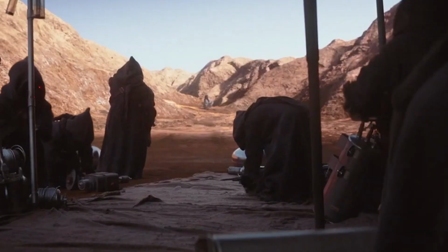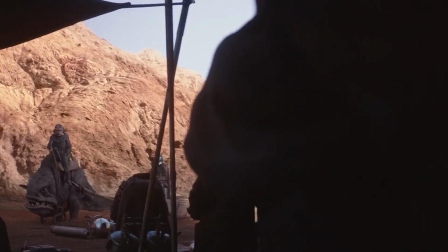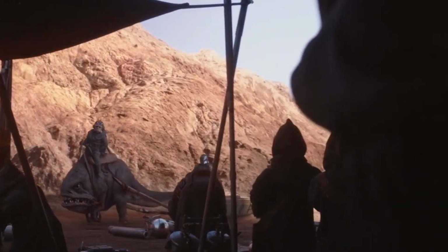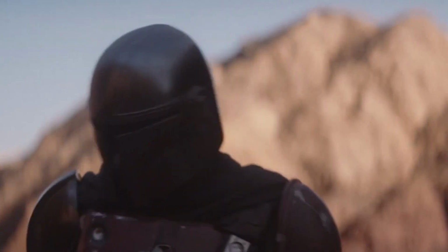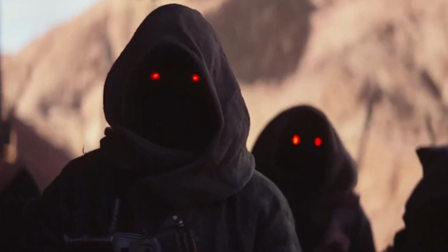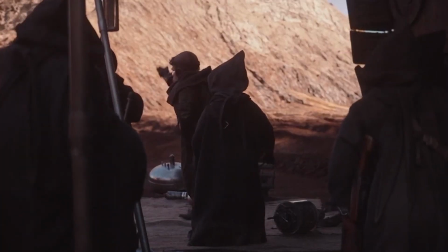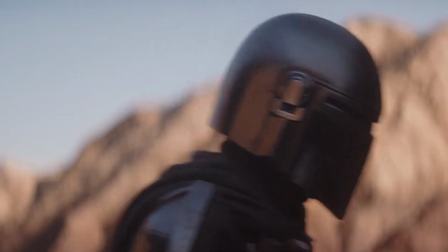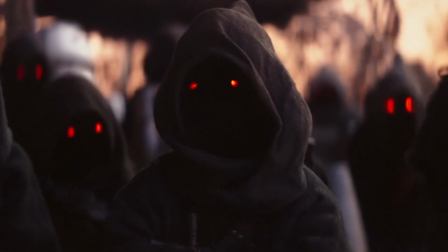These blasters fired ionized energy that wreaked havoc on a droid's electrical systems, leaving them powerless and shut down. Crafted by these resourceful Jawas, these blasters were no ordinary off-the-shelf finds. They were customized and built using salvaged parts from various sources like blaster power packs, starship components like accelerators from ion engines, and even bits and pieces from droids.